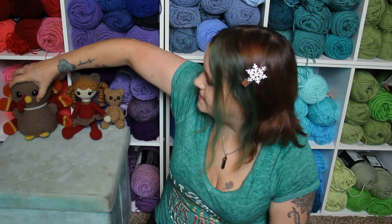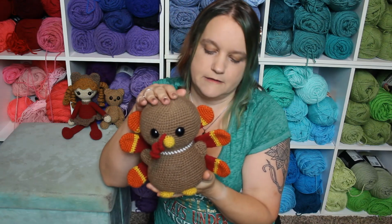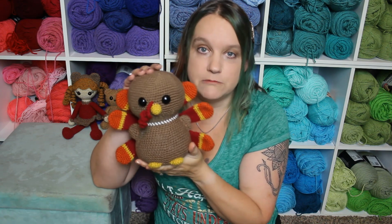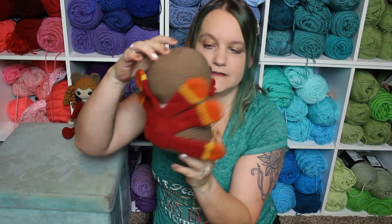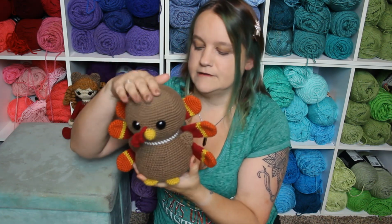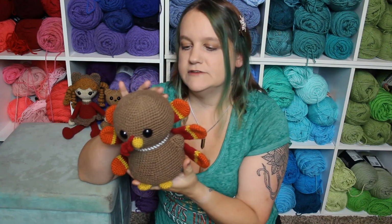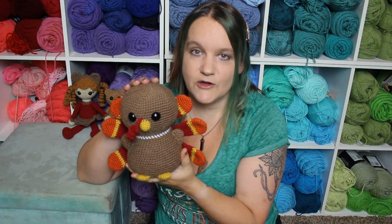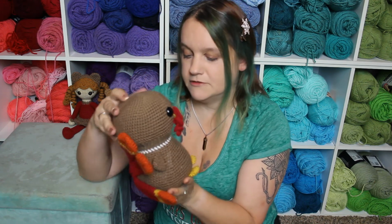Earlier this month, I released the pattern for Timothy the turkey. He's a short, fat turkey. This little guy is actually going to go on our table for Thanksgiving this year, and he's got his tail back here and his cute little snoot, and I'm liking the short, fat animals lately. If you haven't picked it up yet, there's still 2 weeks till Thanksgiving, so there's plenty of time to make him if you need a turkey for your table this year.